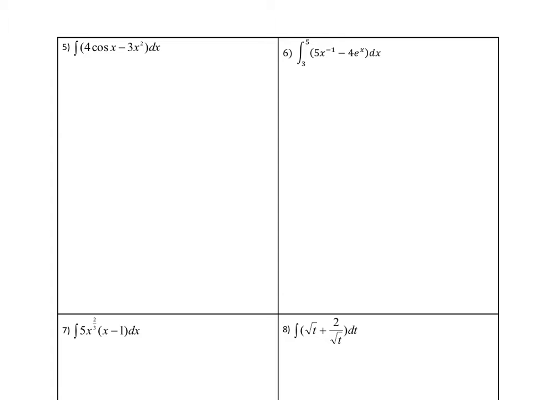The first thing that you would normally do would say, okay, I need to add 1 to the power and then divide by that power. But what you're going to notice is that you have 5x to the 0 over 0, right? When you add -1 to +1, you're going to get 0. So you have to understand that this x to the 0 over 0 is an indeterminate form, meaning we can't divide by 0. That's something that's not allowed.